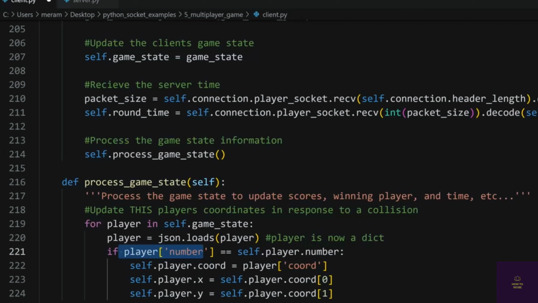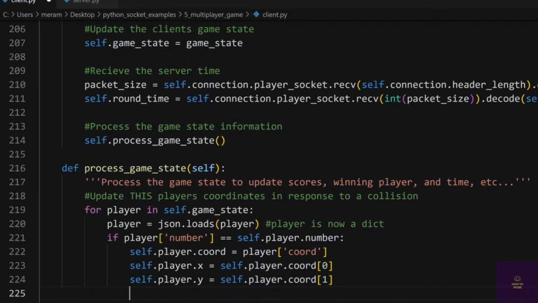That should make sure that when a player collides, they are effectively moved back to their home base. So they're moving around the screen, they collide, they get a point, and then they go back to their home base. You can think of it as them depositing the point by going back to their home base. So now, what do we want to do next?